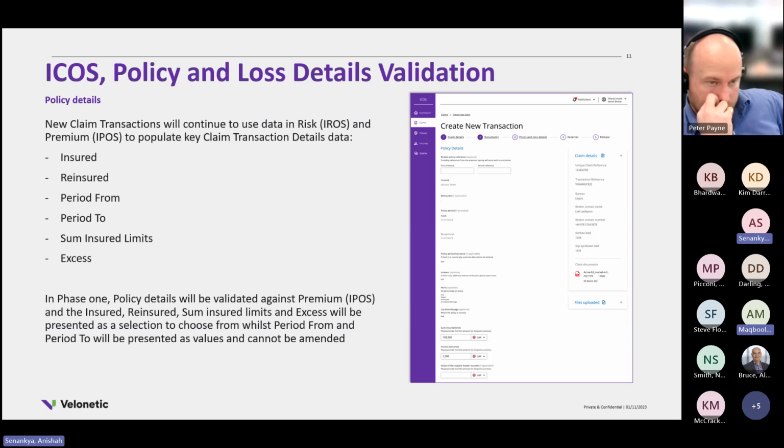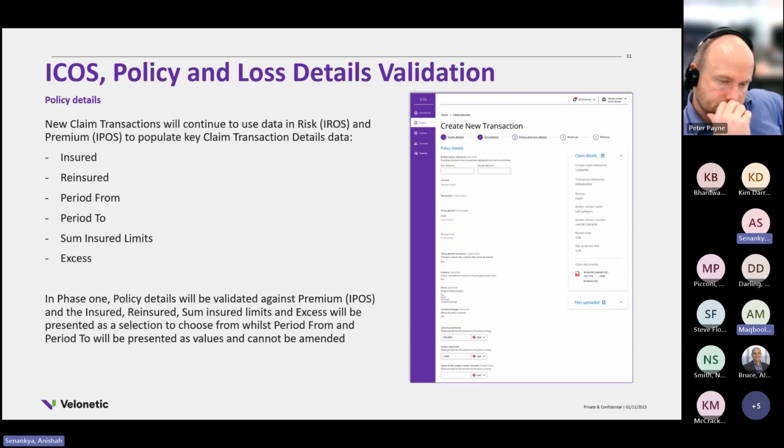Moving over to the policy and loss details validation, within the policy detail section, new claim transactions will continue to use data in risk and premium to populate key claims transactions details, such as insured, reinsured, period from, period to, sum insured, limits, and excess.